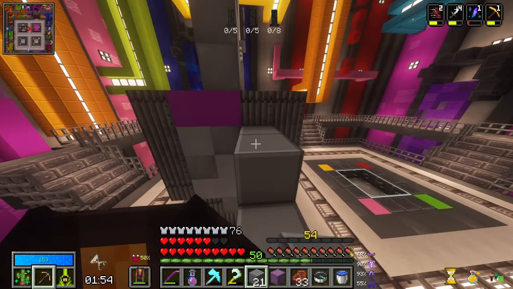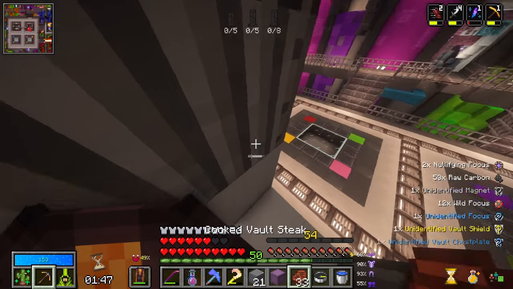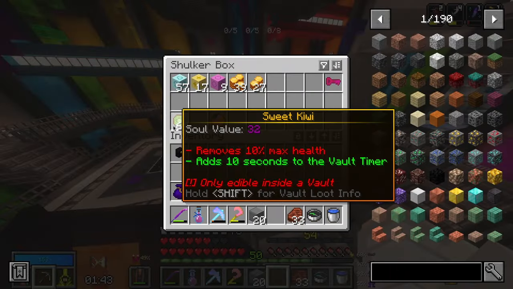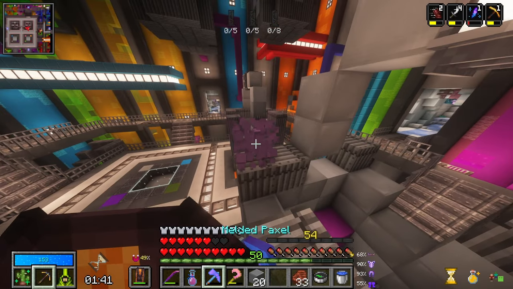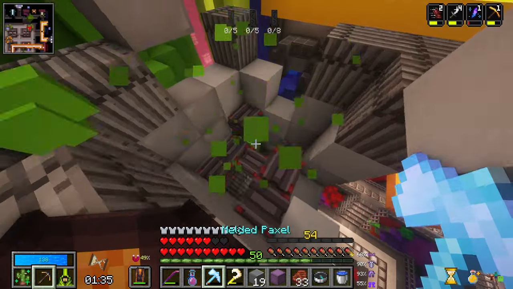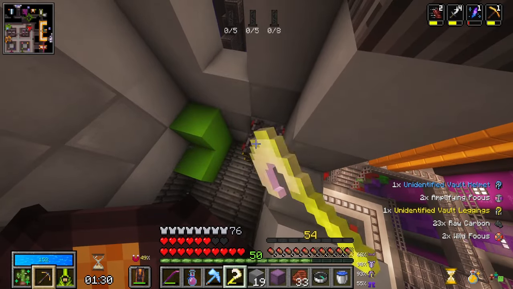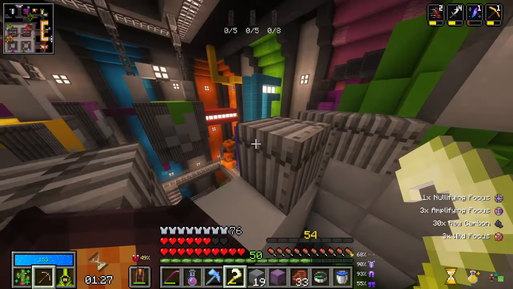So I just want to get as many of these as I can, because this is very good stuff. Oh, wow. And I'm just gonna have extra kiwis as well, just as a backup. Can I make this? Yeah, beautiful. There are ores in those as well, but I'm just gonna focus on getting the chest here, because that's gonna be the most important stuff right now.